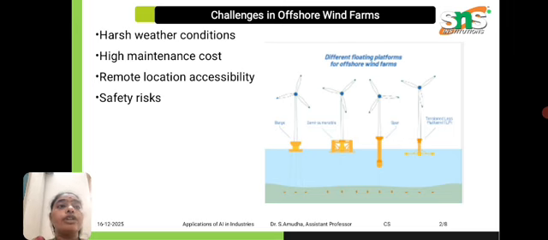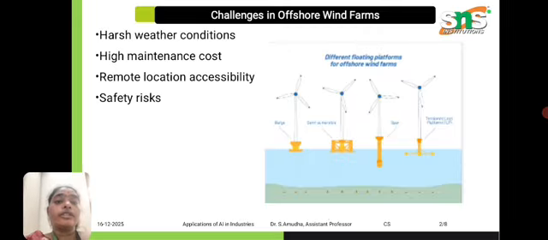Challenges in offshore wind farms: harsh weather conditions, high maintenance costs, remote location accessibility, and safety risk. These are all big challenges in wind farms. Suppose there is a floating platform for offshore wind farms.